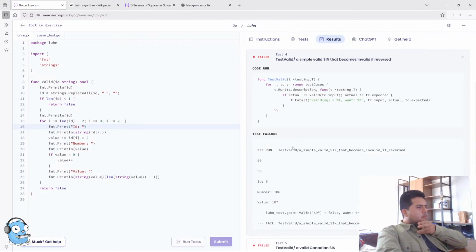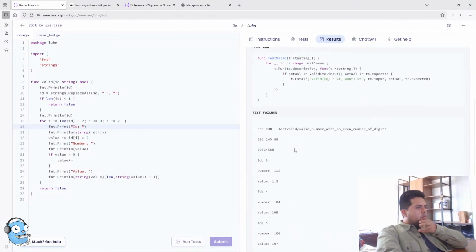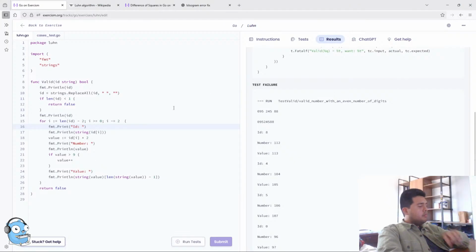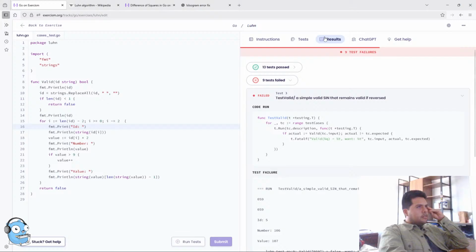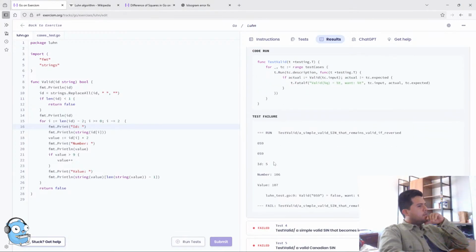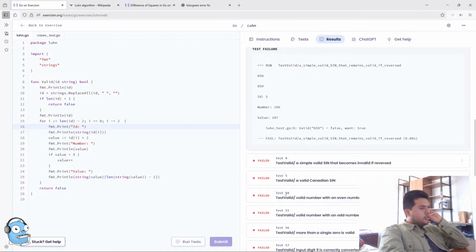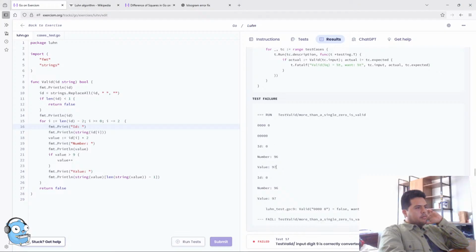Okay. 88. Okay, string ID, 5 multiplied by 2, but why 5 multiplied by 2 is 106? What happened? Okay, I get it.